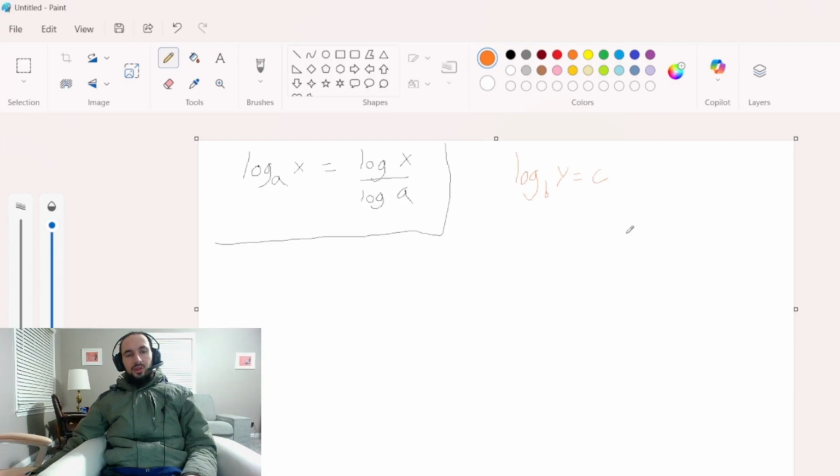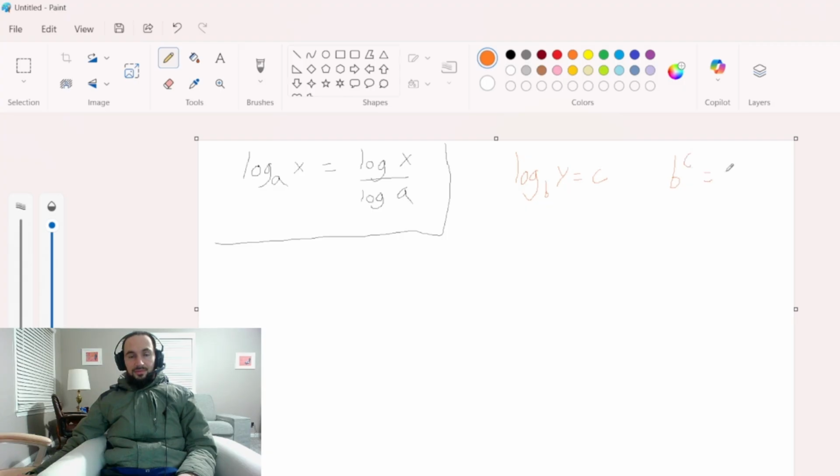Like if you think of log base 3 of 9 equaling 2, and you do log base 3 squared of 9 squared, well, it's still 2. Or let's think of another example, like 5. Log base 5 of 125 is 3. Well, what about log base 5 squared of 125 squared? Okay, it'll still work. So why don't we write this in exponential form?